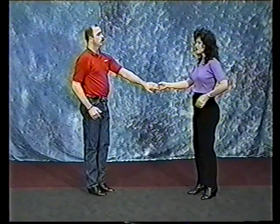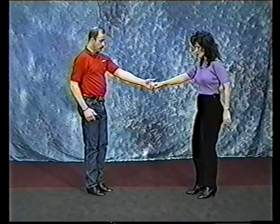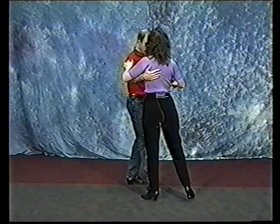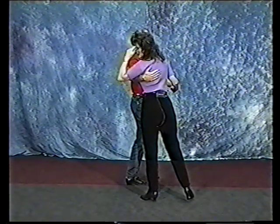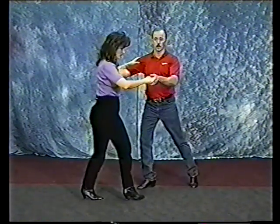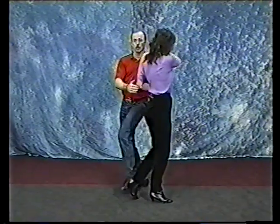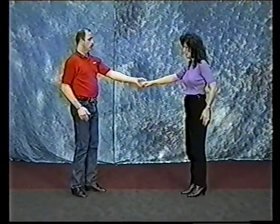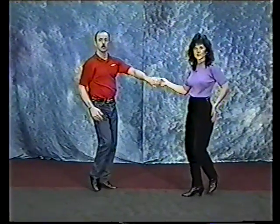So gentlemen, as you bring the lady forward to you, you're bringing her forward, one, two. Now, she's going to actually think that she's going back, but you stop her. And then you bring her forward again. Four. And then five and six. So again, and one, two, three, and four, five, and six.